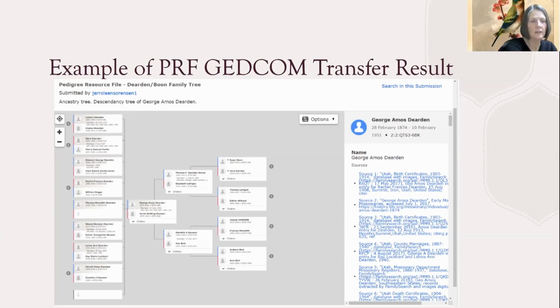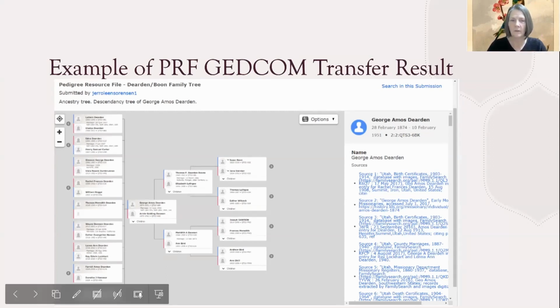And so you can see, it looks just like the family tree, and you can click on each one of these, and each one of those names will bring up that person's information, okay? Just like this one. It'll bring up that person's information, just like I have here, his birth, his death, any other information that's available to you on that tree. Oh, by the way, let me just go back there. As you see at the top, it says search in this submission. You can search within this tree by clicking on search in this submission. So you can search within my tree or anybody else's tree by clicking on that for another person's name.